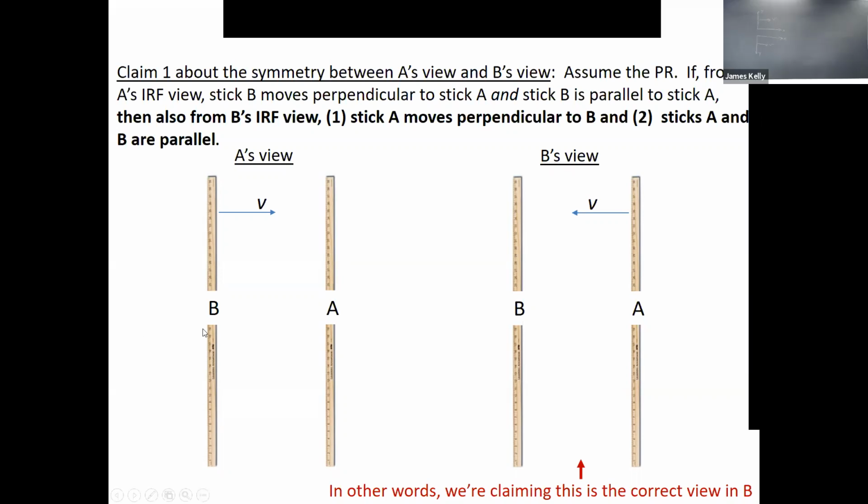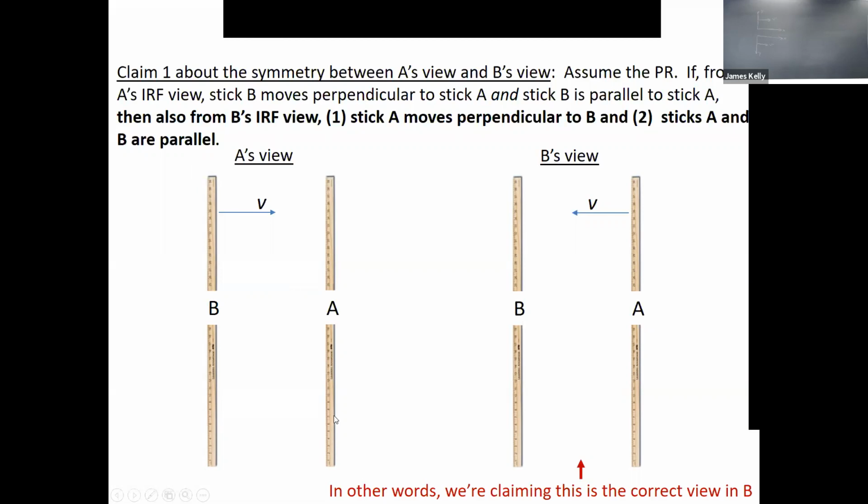Okay, so you don't have to read through those. Those are putting into words exactly what the argument we went through. Now, that's not what we're trying to prove necessarily. What we're trying to prove is something about the relative lengths of these. So we've just established that the picture that we're supposed to envision now looks like this. So A is riding along with 1 meter stick, and B is riding along with the other identical meter stick, right? And they're moving relative to each other.